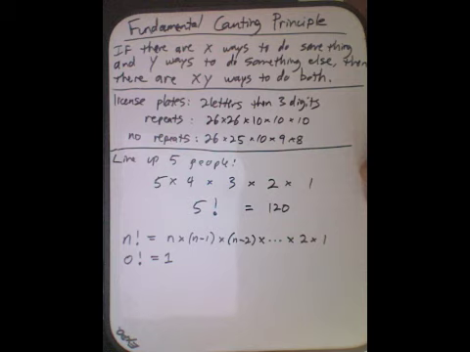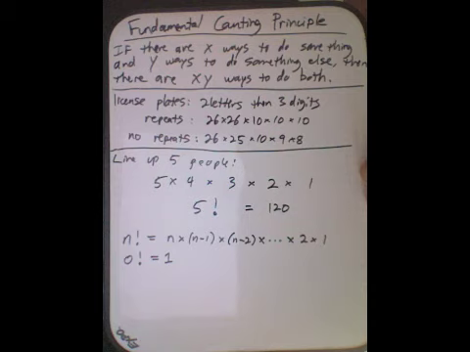We're going to start off this section with just the fundamental counting principle. You've seen it before in our MathMate probability and counting examples. We may not have called it this, but I think we did use it. If there are x ways to do one thing and y ways to do another, then there are x times y ways to do both.